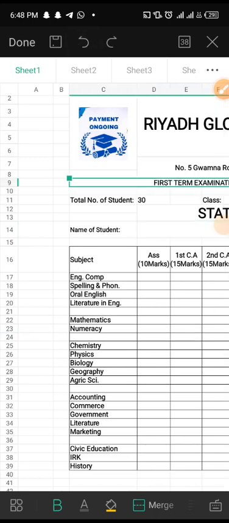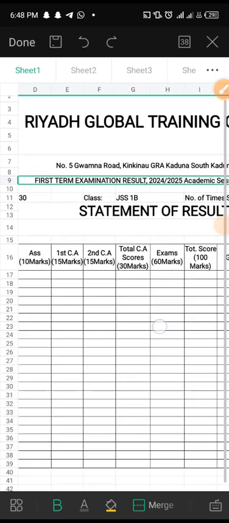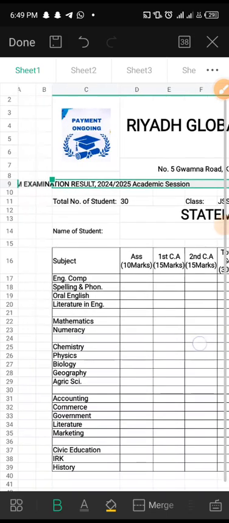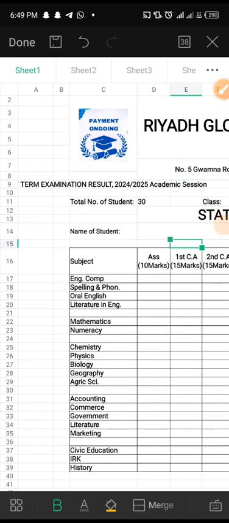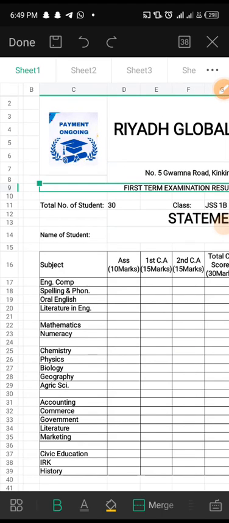Or let's undo. Can you see what's happening? If I click here, it highlights everything, but another way I can refuse to merge it. Sorry, let me undo. So if I come again, I can decide to give it color yellow.